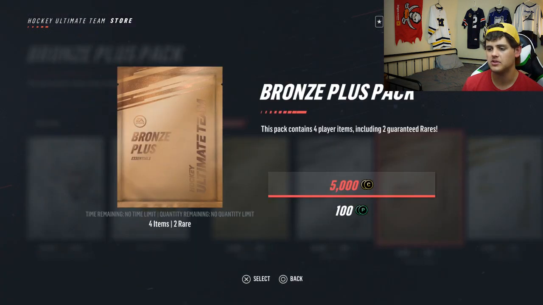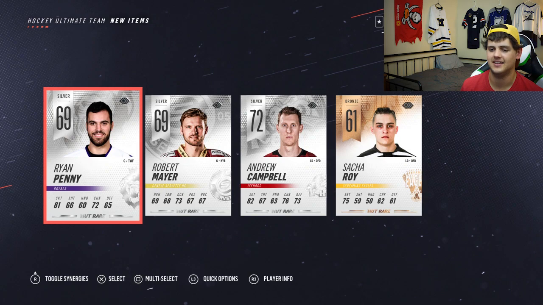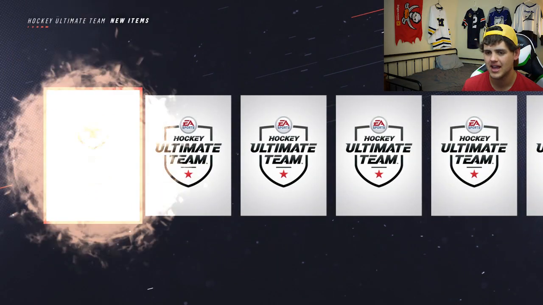Only time will tell, but this first bronze plus pack is standing in the way between us and getting those awesome players. Dang it, I had a silver pack. I pulled an Auston Matthews in this when I did the pack opening for every single pack on the auction house. Let's see if we can't find favor in them yet again.